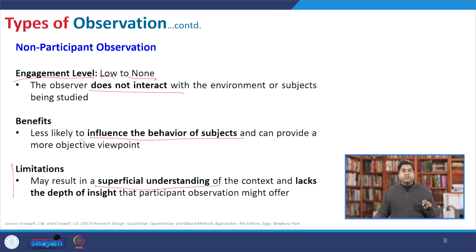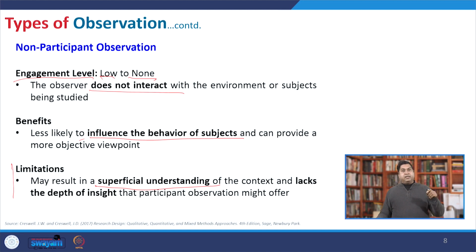that particular context, because many a times when we try to interact or get mingled with the subjects to be studied, or the user group that I want to investigate about their perception, probably I can get many more insights. It is not just the instantaneous decision that this particular user is doing this, but there might be a follow up action, there might be a reason why that person is behaving like this. So for that, many a times through indirect observation we may miss out certain important aspects.